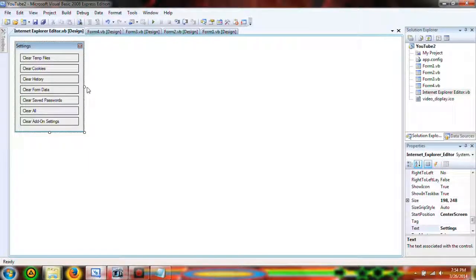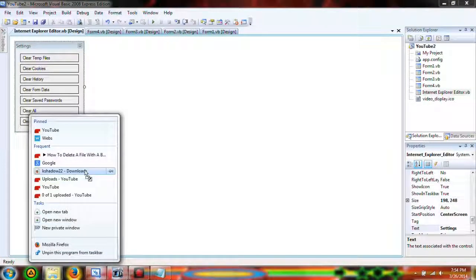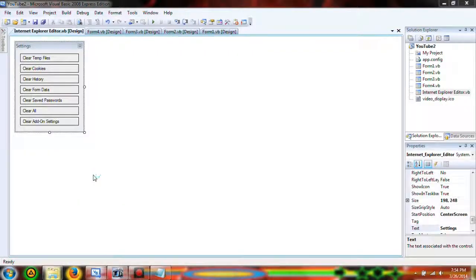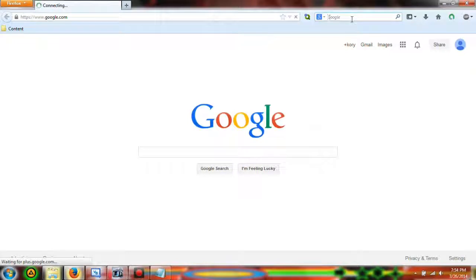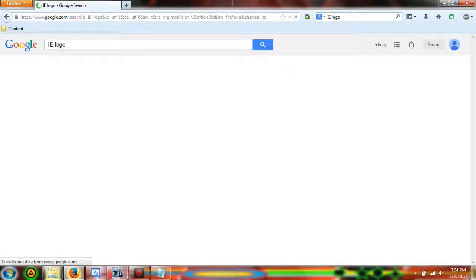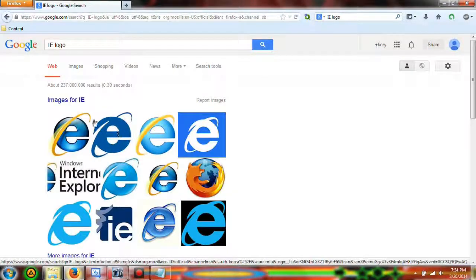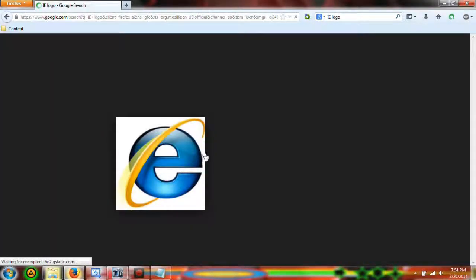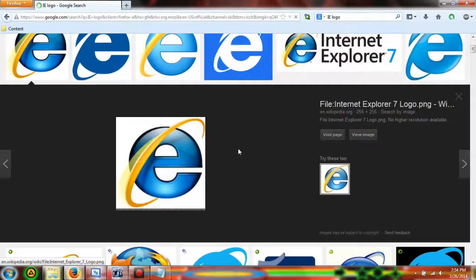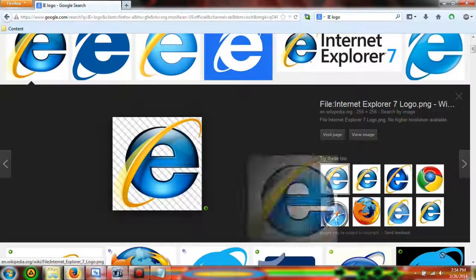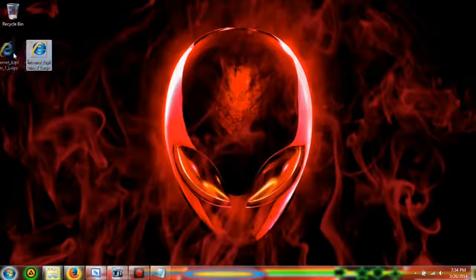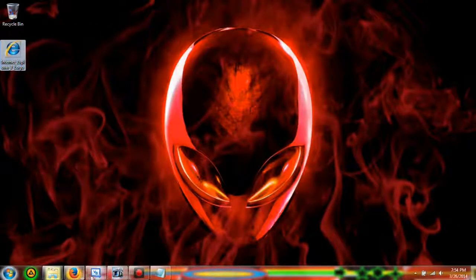But now you're probably wondering, how do we know this is doing Internet Explorer for sure? We're going to go to our Google, and we're going to find an Internet Explorer logo. If you guys don't know what IE stands for, it's for Internet Explorer. So now we're just going to wait for this to load up. And let's go ahead and move it to our desktop, because we only need it for a second.